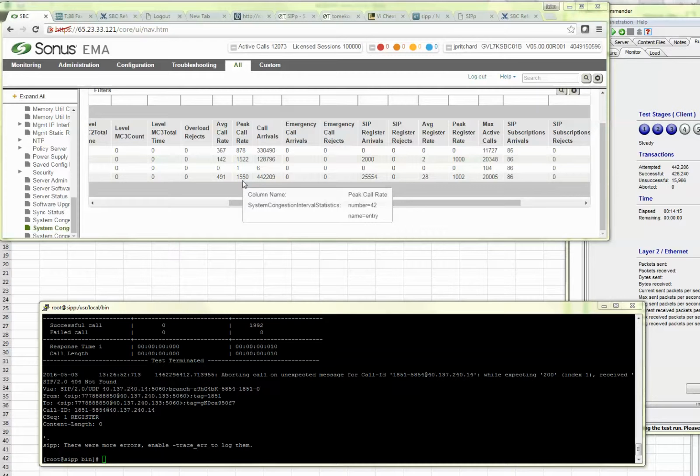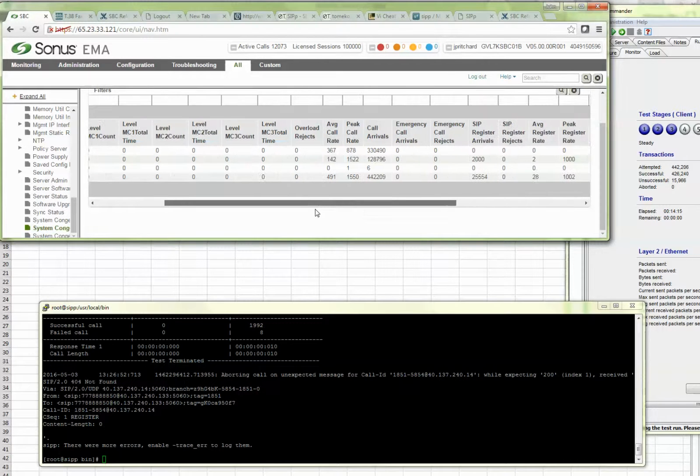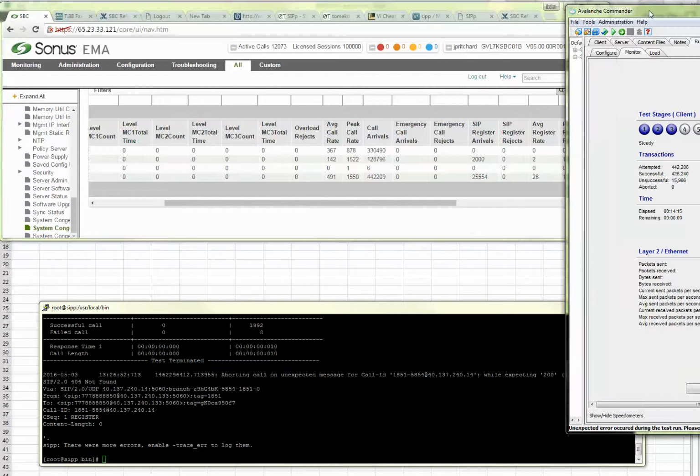So it's hard to tell exactly which one was. They're probably accurate in their own ways, but regardless, it's a high call volume, and I think this thing passed the test. The Spirent broke before the SBC did.